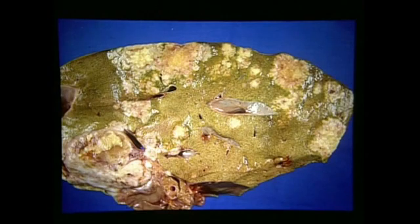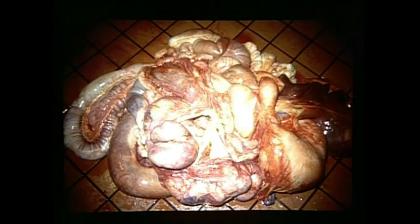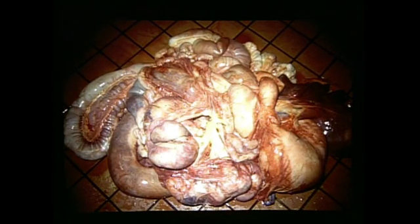Here again, the cross-section through the liver. Microscopically, it sort of had the appearance of an endocrine tumor, and it certainly was, by a special stain, diagnosed as a chondroid. It was positive for somatotrophins. So a chondroid, a rare tumor, but why not in the horse? One just has to see a lot of these horses or neoplasms in horses in order to be fortunate to identify one on a comparative basis that occurs comparatively more frequently in other animal species.